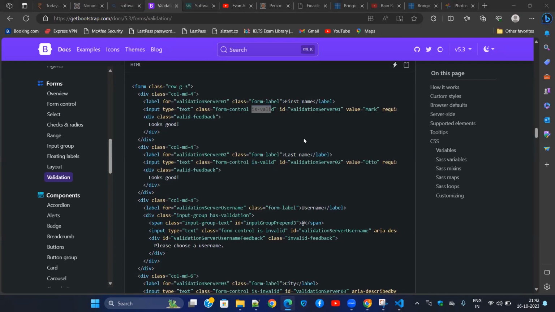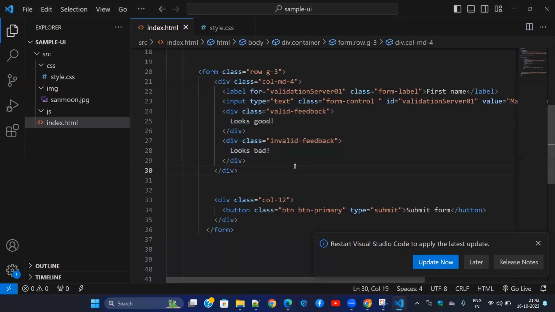Sir, many days we have used display none, right, sir? For the classes, we are using it. At the time of reload, we don't want the CSS, so we can make it display none, and in JavaScript the entire element won't display. Display none means removing the element from the browser. It is not like color, which is only for colors; we are not removing the element from the browser.